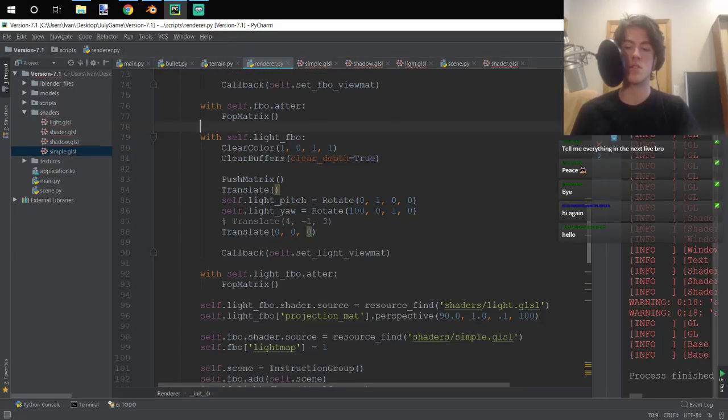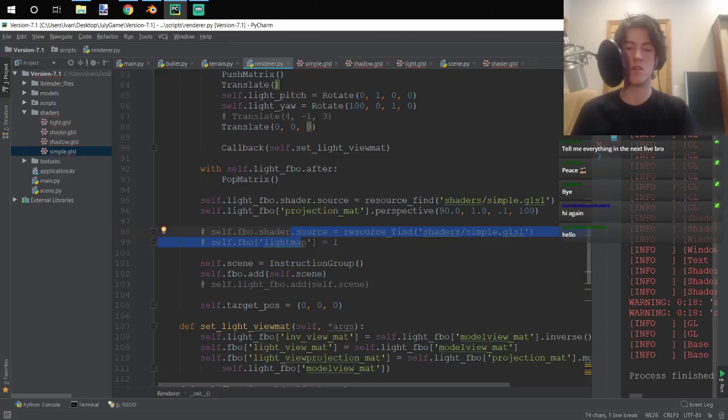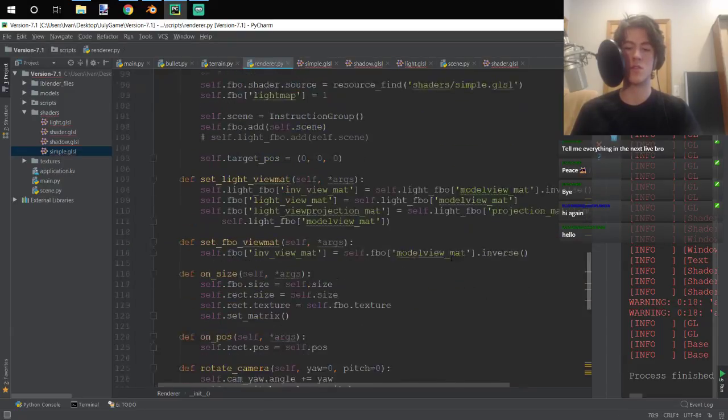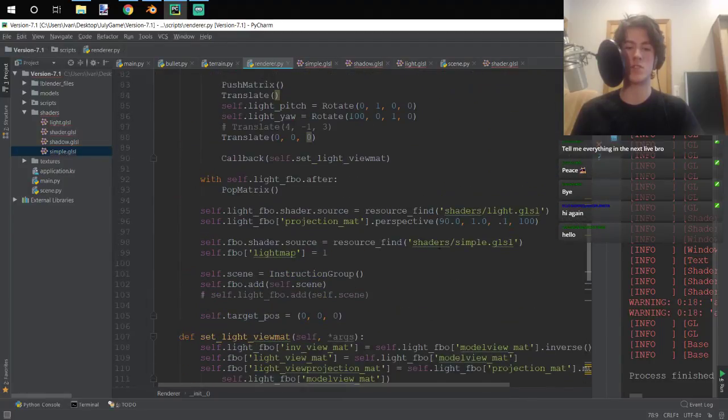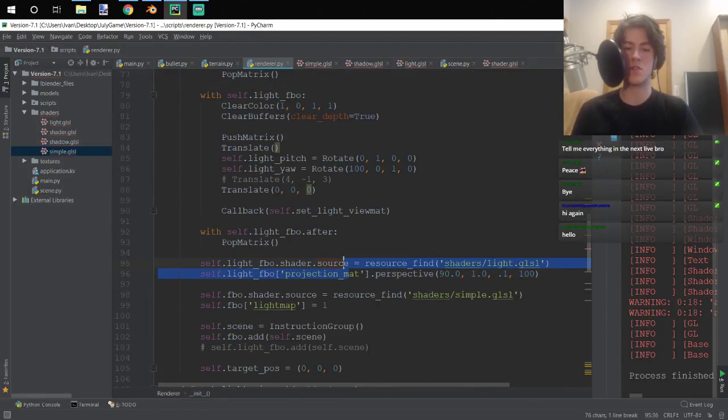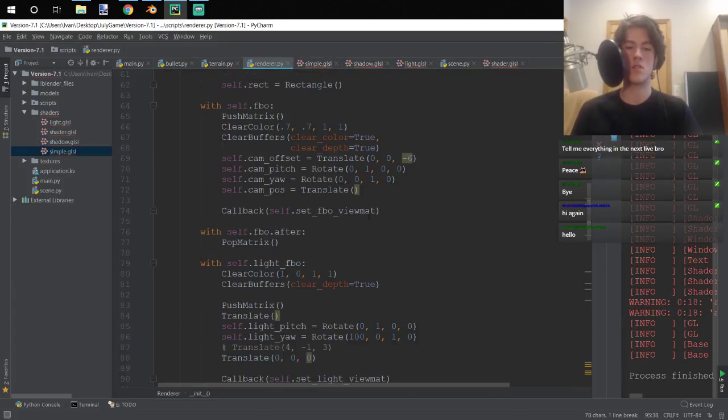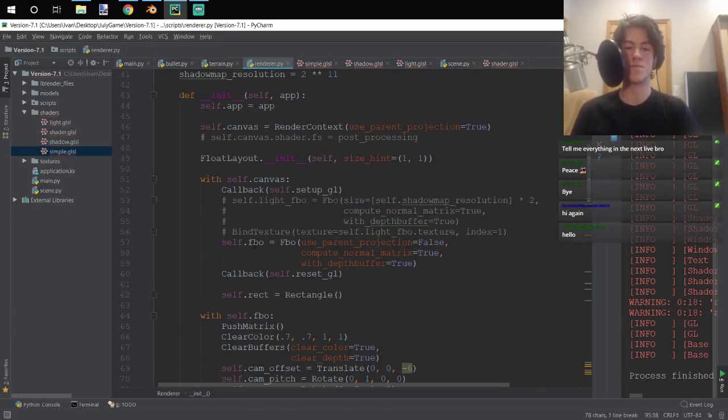Change the shader. Right, so we'll do a simple shader. Ignore that. Actually, you know what? Let's comment that out and just name it differently.